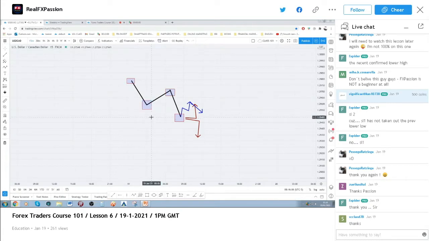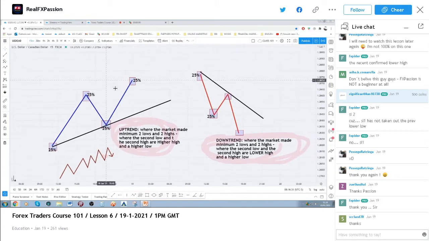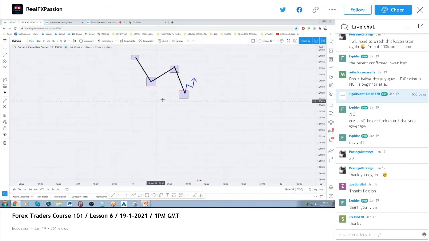Maya says, everybody, we have different traders saying different things, right? Somebody wants to go long, somebody wants to go short. I think we still don't have proof that it's in a downtrend, really. Well, not true. This is a downtrend by definition. But look, yes, there is more to this. You're correct. But by definition, this is a downtrend.